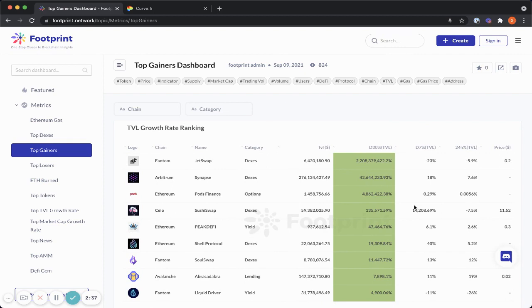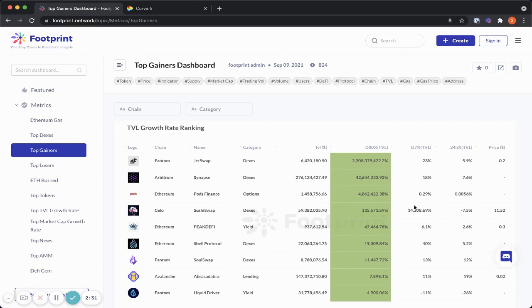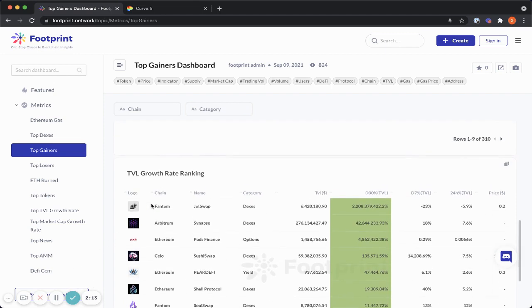So these are just a few of the metrics dashboards that we have here on Footprint. And just by looking at these few charts, I'm getting a real sense of a high level view of the market, and I hope you are too. I'm already getting the sense of DEXs which have confidence to where the money flows are going. Again, these are just a few of the examples which we have created, but what you can create is really up to your imagination, and Footprint allows you to do that.